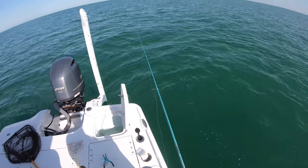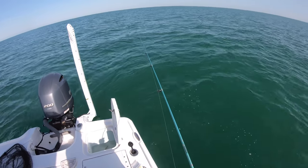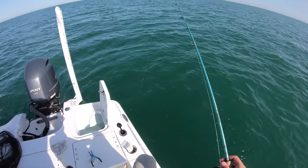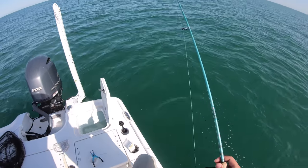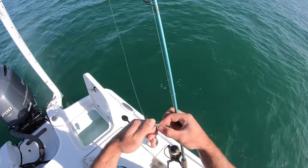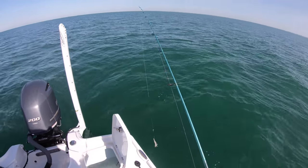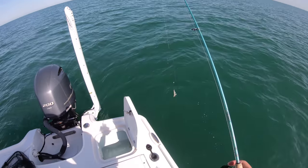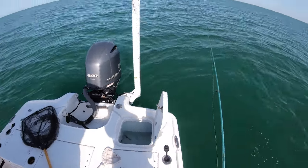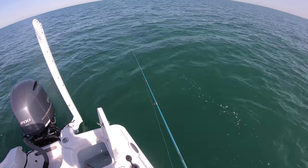Wasn't really expecting this. Just dropping it down to the bottom. It takes a while with just one little split shot on there. And already getting bit. Already got something. Oh, it came off. That was a better fish. Pretty consistent right now. I'm back here by the tail. Yeah, I'm not joking. The first mangrove I missed was at least 18 inches and he popped off right next to the boat. Got the net ready now. See if we can get at least a couple keepers.